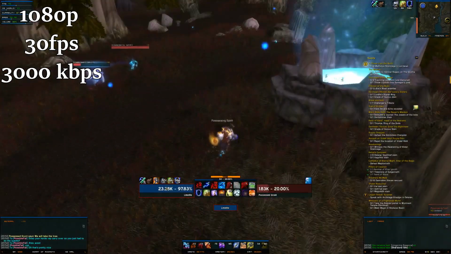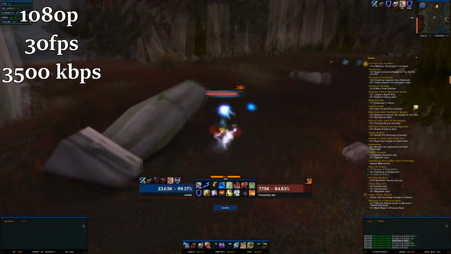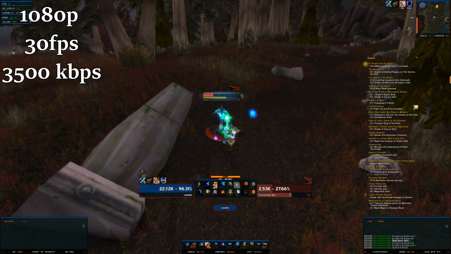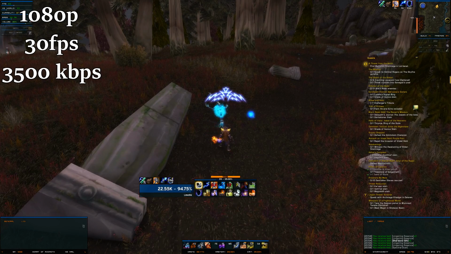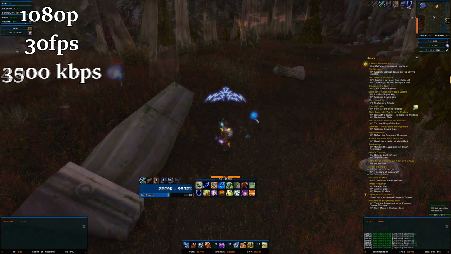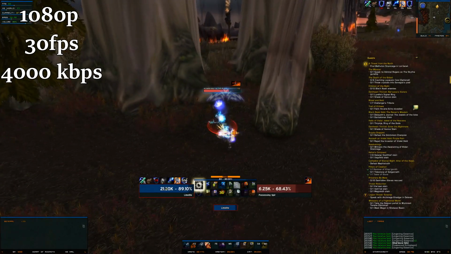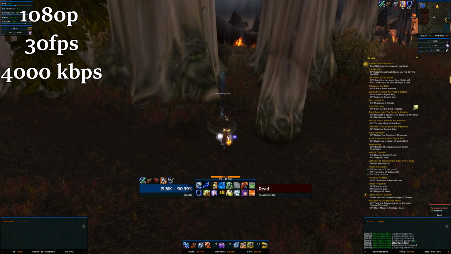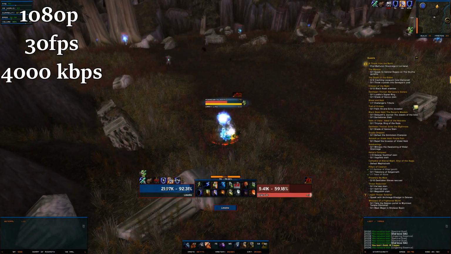But the higher upload you've got, the better your results are going to be. That is obvious, but just taking a look at these images, you can see that there's an incremental increase in the quality of the picture as we move up into 4000, 4500, and I believe we're going to go all the way up into 6000 kilobits per second here as an example. And at 6000, 30 frames per second, you don't really need to do that. You can move on into 60 frames per second at that high of a bit rate.